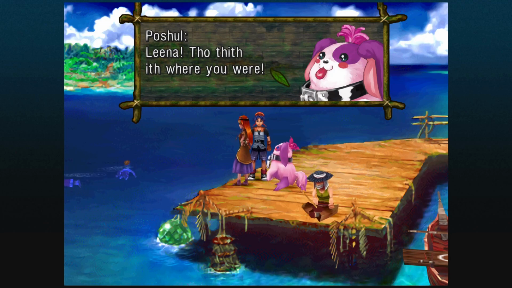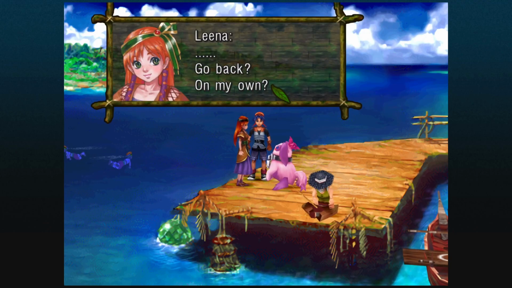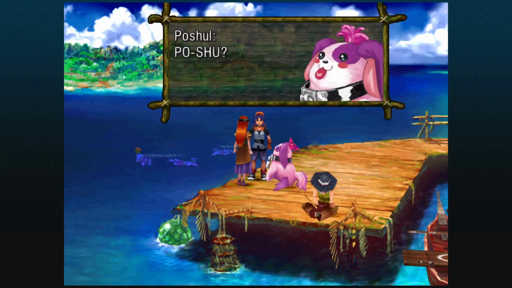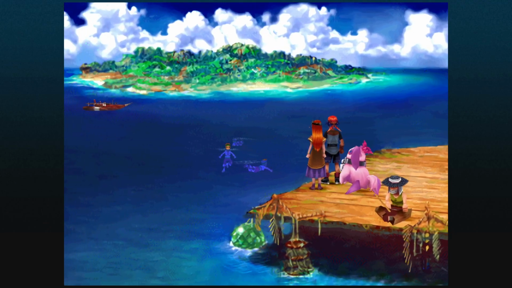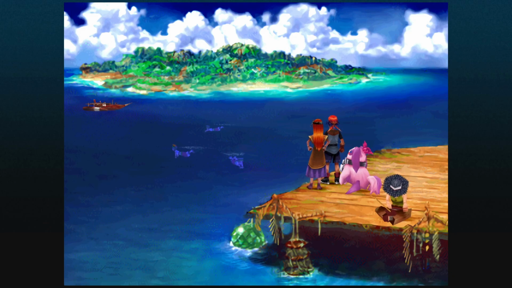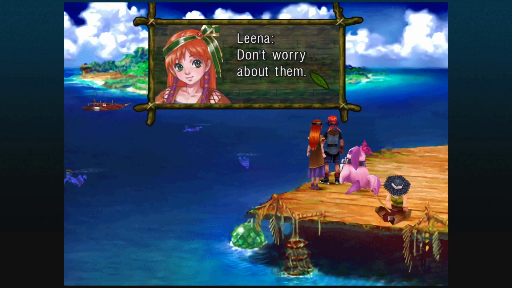Lena, so this is where you were. How could you just leave us to go back on your own? Go back? On my own? What are you talking about, Poshul? And who are you? Have we met somewhere before? Are you from Termina? Pursue! What are you saying, Lena? Hey, yeah, you! Don't be trying to pull any moves on Lena, you jerk. Don't be silly. Don't go swimming out too far now, you hear me? You can't all just inexplicably hold your breath for like 10 minutes. Okay, gotcha. Kids. I guess kids will be kids. Don't worry about them.